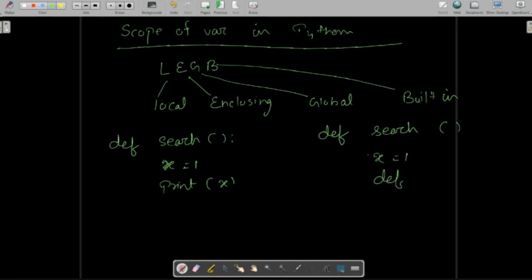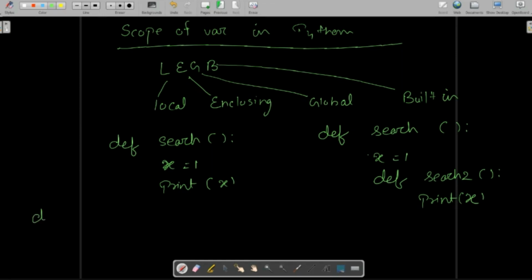Again, I'm writing def search2, print x.